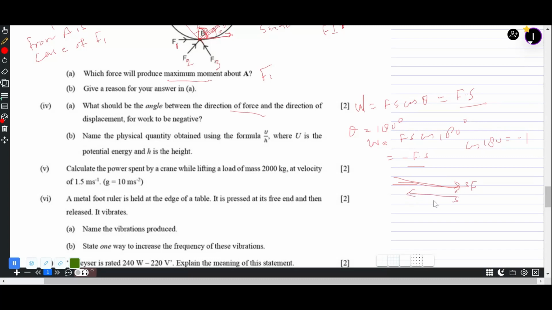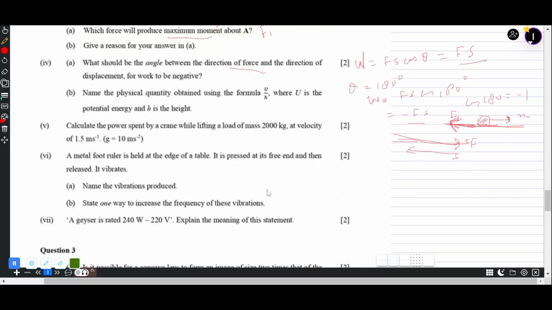When does it happen? You see in case of frictional forces, presuming a body is moving in this direction on this horizontal plane and there is a friction force. Friction force always opposes the motion. So this is the force of friction and this is the displacement, and they are typically opposing each other. So the work done by the frictional force on the body is negative.